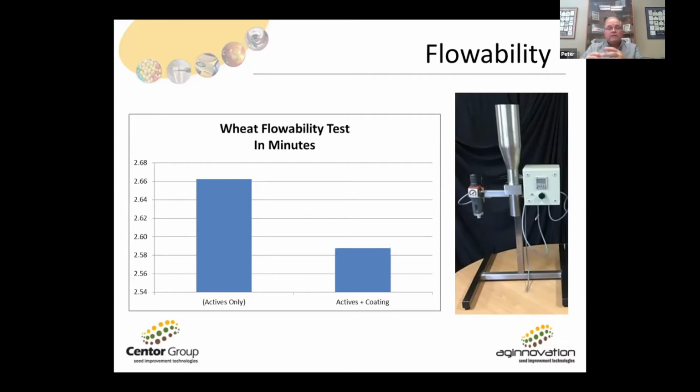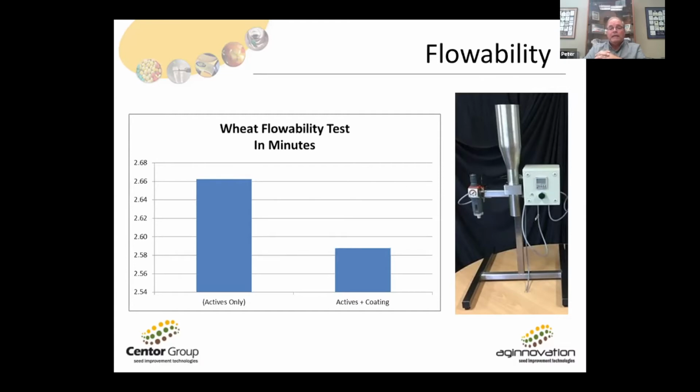And this isn't to say actives are not doing a good job. They're doing what they're supposed to do, but many times actives, when they are dried on seeds, can create a little bit of a grit, and that grit can cause some resistance in flowability. When you put a coating on, it can smooth that surface of the seed and get that flow moving a little quicker. Raw seed itself, or naked seed, usually flows the best, and that is usually the gold standard of measuring flow.